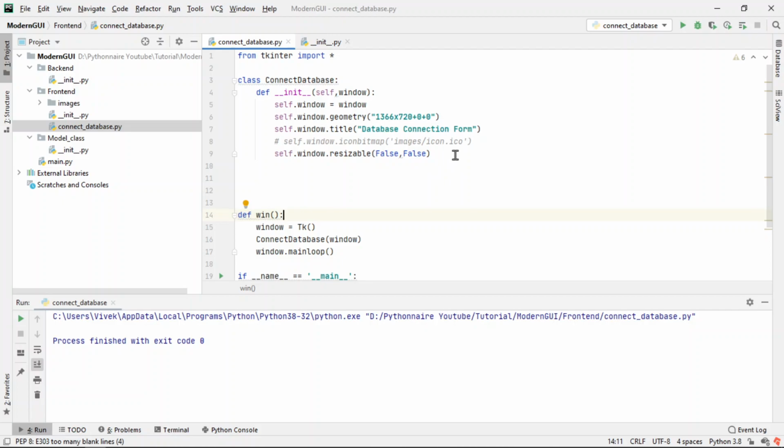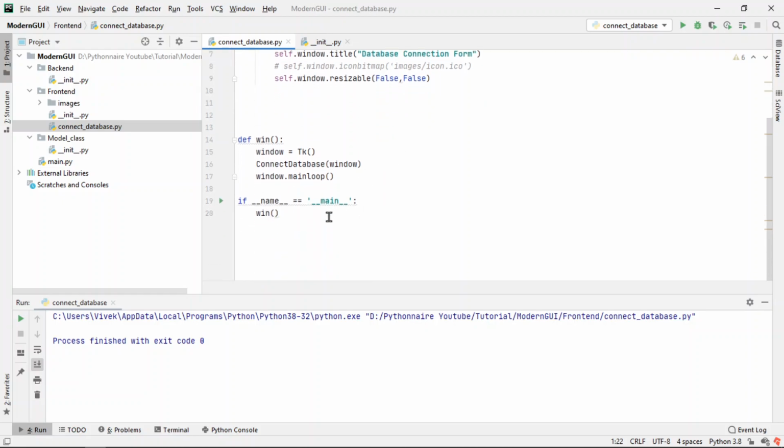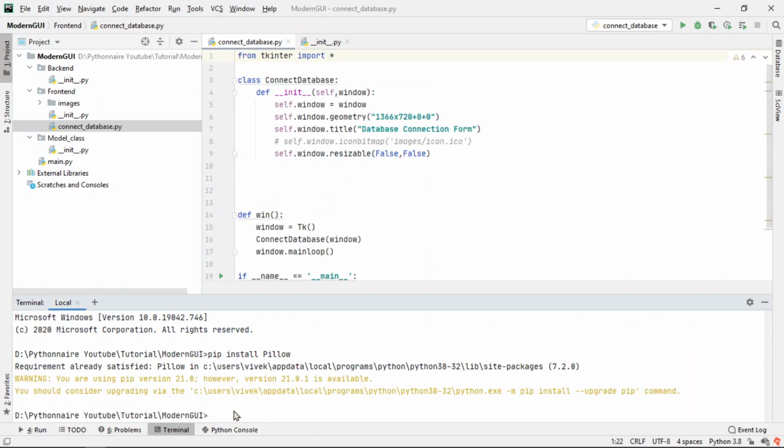Now let's place these designs in our Tkinter file. In order to process images, Tkinter needs an external library called Pillow, and we import it as PIL. So now we will need to install this library. For me, it's already satisfied, but for you, it might not be.